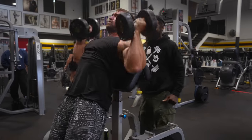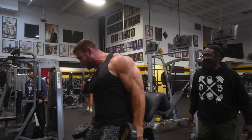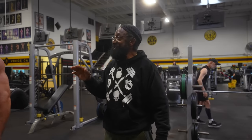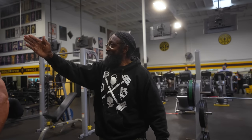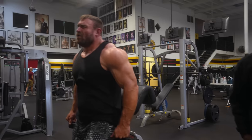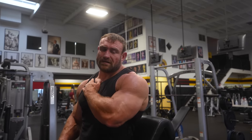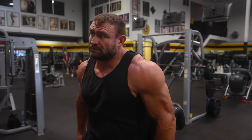You really got to avoid the temptation to look forward. You got to stare straight up, because the minute you start dropping your eyes down, everything follows. That stretch is good. It's so important to train your chest to feel the stretch into the movement. If it stretches, you're going to contract it coming back. But if it doesn't stretch, there's a good chance you're missing the mark.